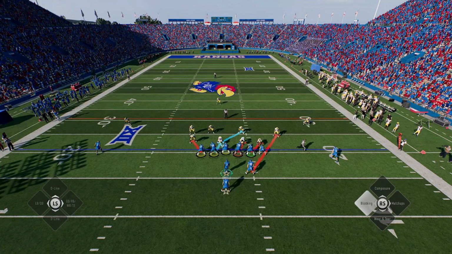The first thing I like to look at is the blocking. So we'll go ahead and pause the video right here, and what you can see here is who is being blocked, who is being double team blocked, and who is left unblocked. Now there's no icons over people's names, but you're going to see later where some of those icons would pop up, because you can actually see who would be left unblocked here. Later on there are also some flame icons that show you who's unblocked, and I'll show you that. What this shows me is which lineman should be going to which person to block, their general assignments, and you can look at the alignment and see if there's an overload at that point and maybe you want to shift one way or another.